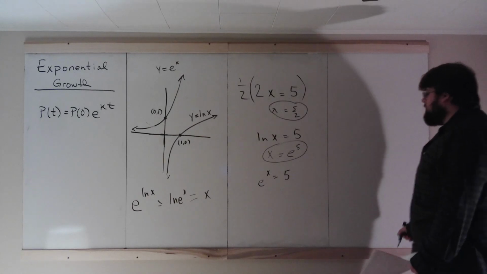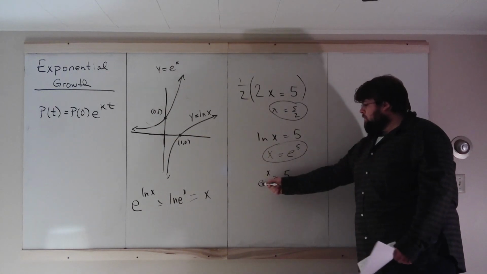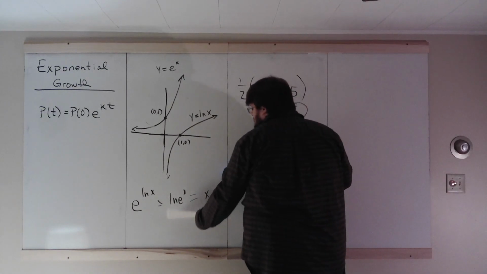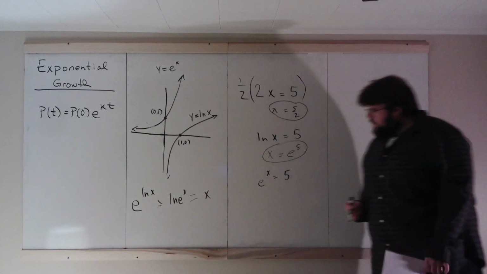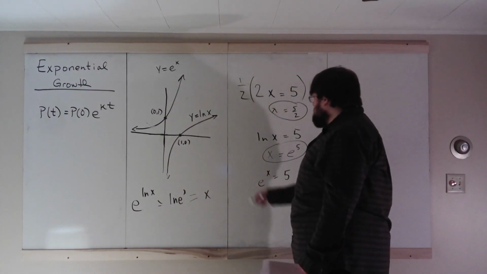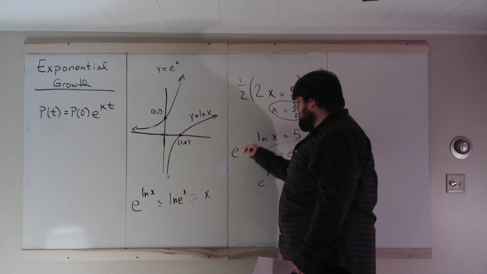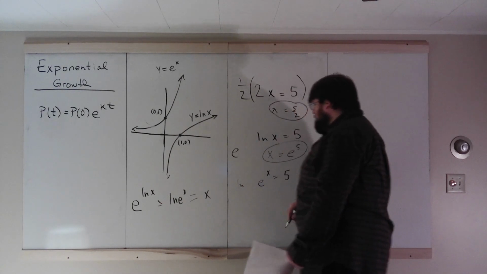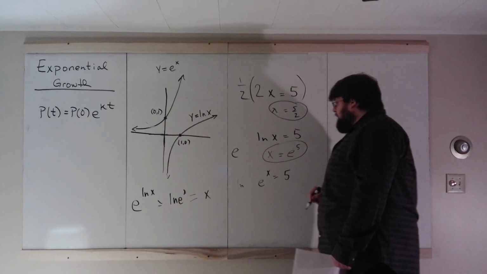How about this last example? How do we solve it for x? Well, we get rid of that e. How can we get rid of that e? Well, we use this second property, that the log of e to the x is just x. In other words, take a log of both sides. Maybe I should say like e to that second equation, and a log of this third equation, natural log.